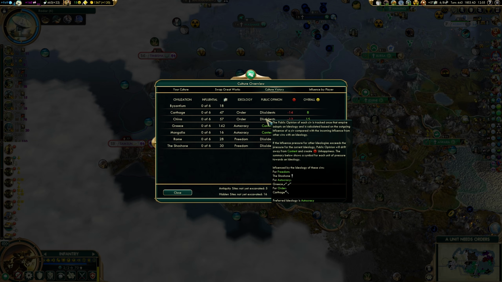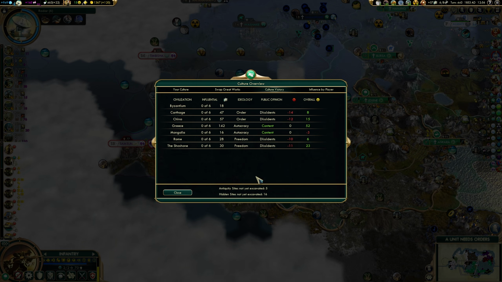And the actual public opinion is dissidence if the value is 1 or 2, then civil resistance if the value is 3 or 4, and the revolutionary wave if the net difference is 5 or more. And also, if there's world ideology active, you have to add or subtract 2. So plus 2 if it's the same ideology, minus 2 if it's an opposing ideology. In this case, there's none, so that's 0.